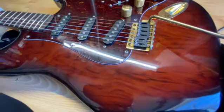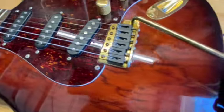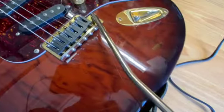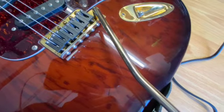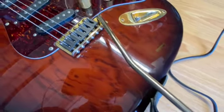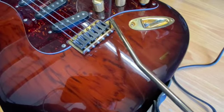All right, so we're gonna say goodbye to this pickguard. These strings are gonna have to get changed. We're gonna leave the output jack and the bridge for now, but I think down the line I may end up changing those too, but we'll see, one piece at a time.